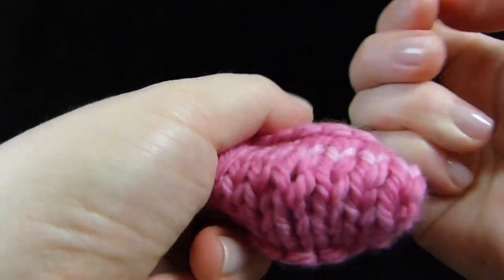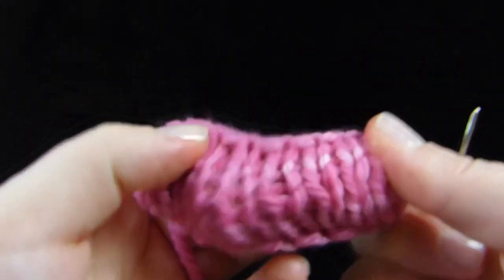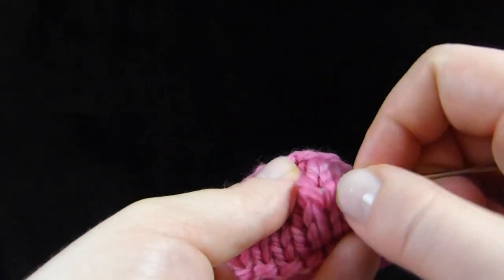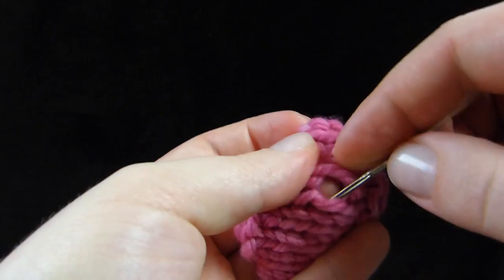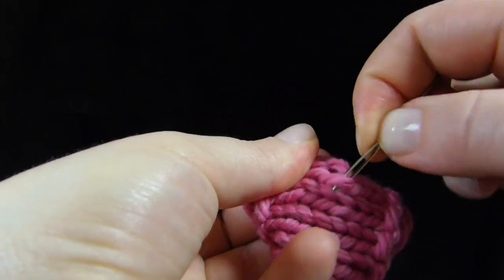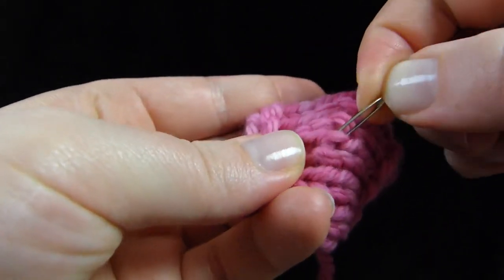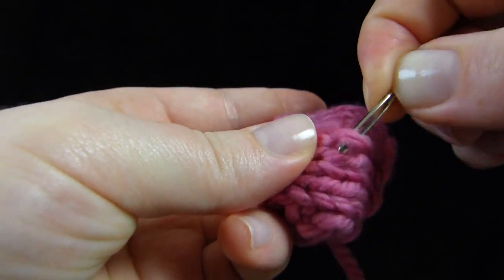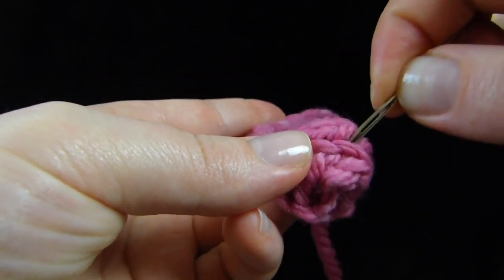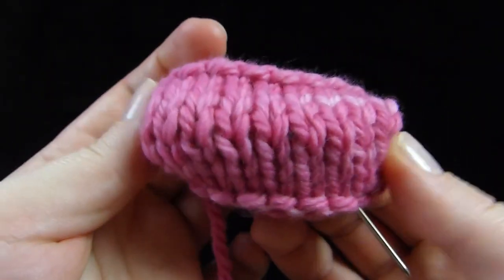Oh, and look, there's definitely a piece that's loose right there. I don't know what happened there. I didn't pull tight enough. Sometimes just massaging the yarn will work. You can also just, if you need to, pick the line of stitches over towards the working yarn a little bit. You can just pull. Let's just fix it right now. You get a little bonus tip here. First of all, if it's too loose, it's much easier to fix than if it's too tight, right? There we go. So it can always be adjusted until it's just right.